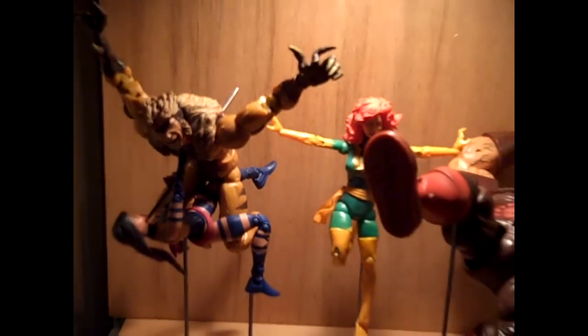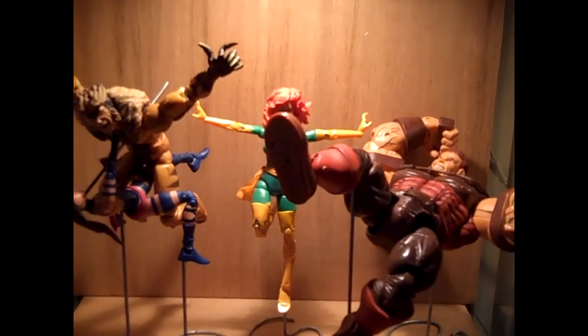Sabertooth kind of jumping down on Psylocke and she's stabbing him. I have to straighten out that knife a little bit. Alright, still trying to figure this out, but I got Jean Grey using her telekinetics to lift Juggernaut and Sabertooth and Psylocke, but Psylocke is stabbing Sabertooth through the back there too. But I don't know where I'm going with this yet. We'll see.